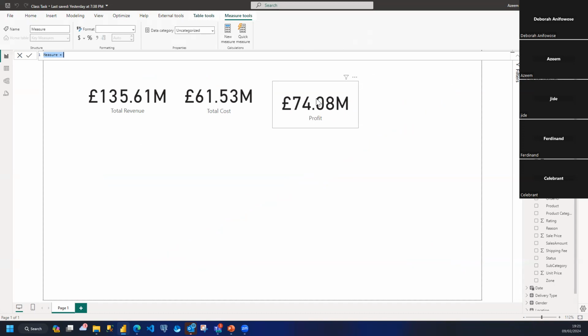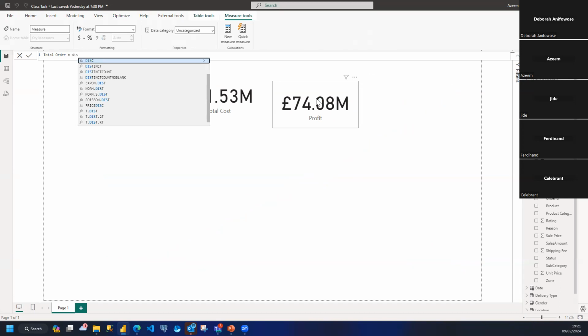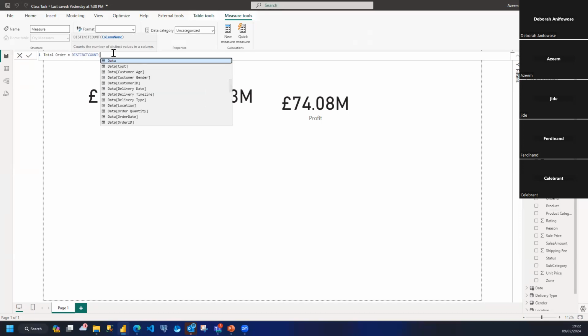So quickly, total order. Okay, we could now use, because sometimes an order can appear more than one time, so to be on the safer side, we are going to use distinct count. That is, if in that column there is a particular order that appears once or more than once, then count it as one for me. That is, make it a distinct. So I'm just going to use a distinct, again just saying I want to count.